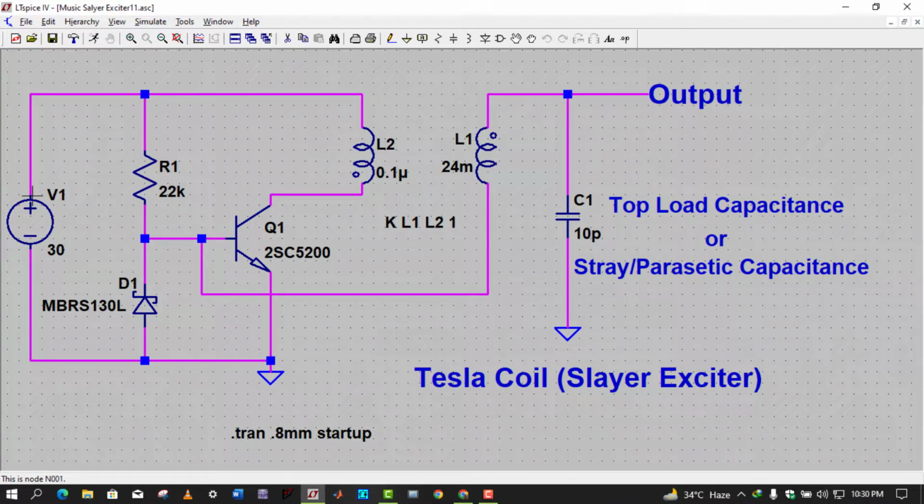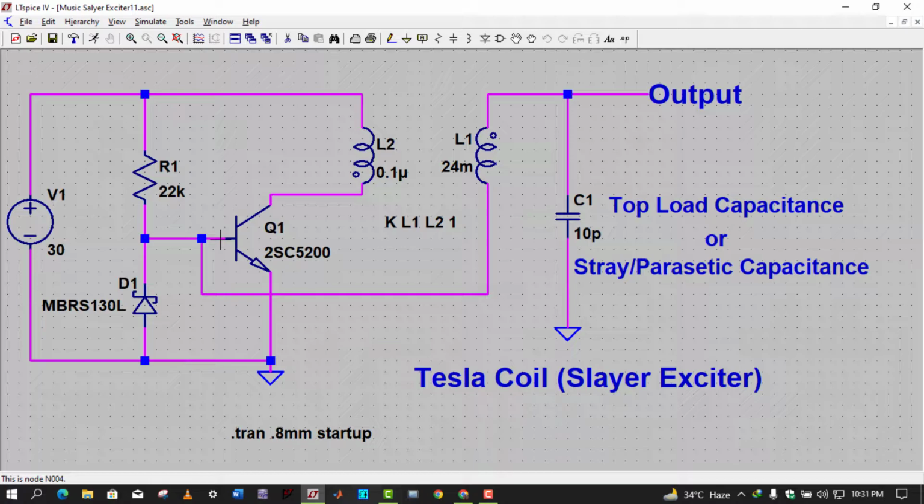First, as we know, there are two paths for the current to flow. One path is here and the other path is here. Current cannot pass through this path because the transistor is switched off, and this path is not connected to the emitter, meaning the collector and emitter are not connected electrically, so current will not pass through the primary coil to the ground. So first, current will flow here through the base of the transistor.